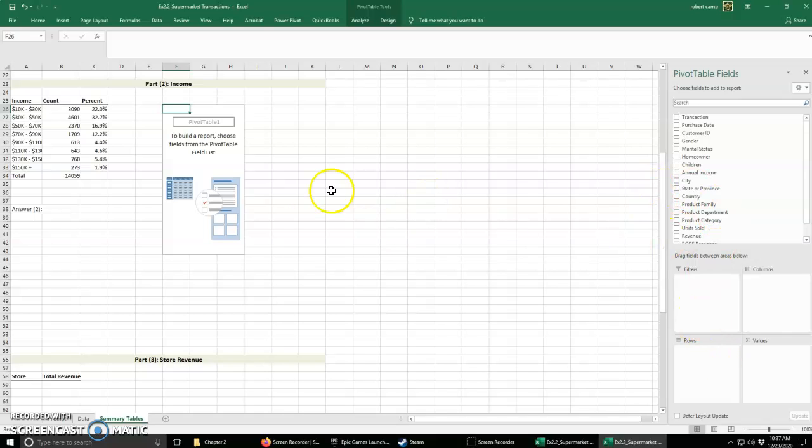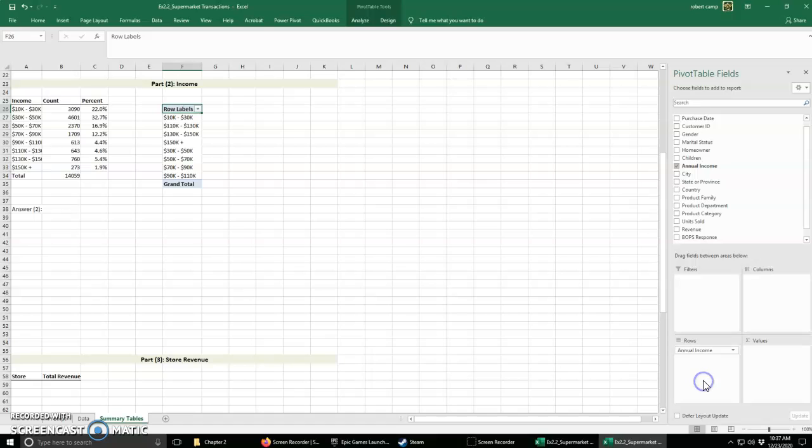And so now let's put everything that we need in here. Okay, and so we can drag the fields in there. What I want to get is the income part. So we got annual income. We're going to drag that in. That is going to be our rows. And so there we go. We've got all of our rows. And so now we've got columns. We've also got our summation values here. And so this is what we're going to want to put together.